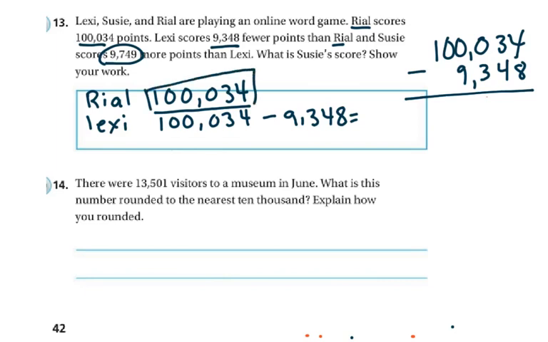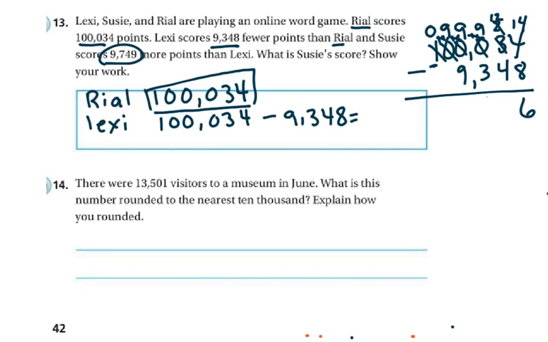So that's Rael's. So I can't take 4 from 8, so I'm going to have to go next door, and I'm going to have to take a 10. I'm going to add it over here. So I have 14 minus 8, which is 6. And then I can't take 2 from 4, so I have to go next door. But there's nothing to take there. Got to go next door. Keep going, keep going. So now I'm going to have 0 100,000s, and because I borrowed next door on all these, this is going to be a 12. Because essentially, I'm taking a 10, but then I'm borrowing it. So that's why these are 9s, because I had to go all the way to the 100,000s place.